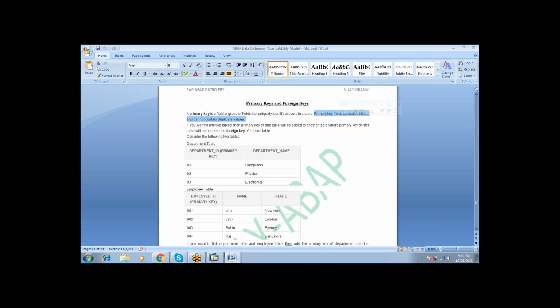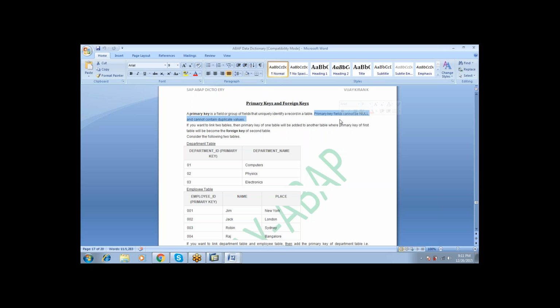That means these fields cannot be empty values, and it can't accept duplicate values. That means if we give a patient ID of 10 to one person, you can't give the same patient ID to another one. Like that, it can't be null, and it can't be duplicate.